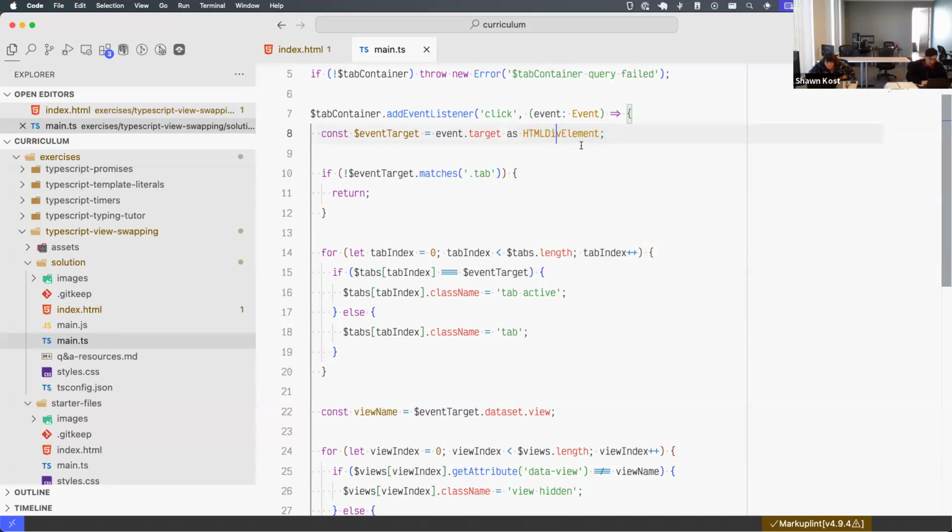Because certain properties change depending on which element. Like a form has certain properties, whereas a button has certain properties. So an HTMLElement won't account for those. You want to say specifically what kind of element it'll be.